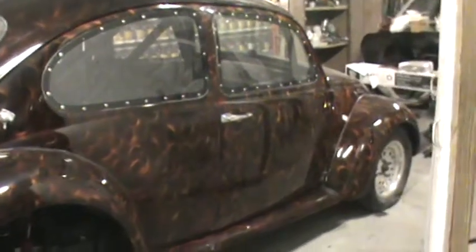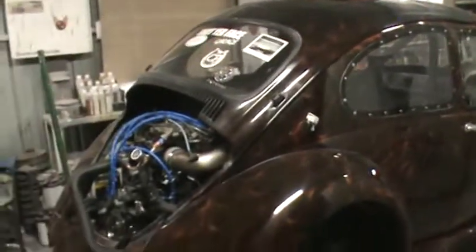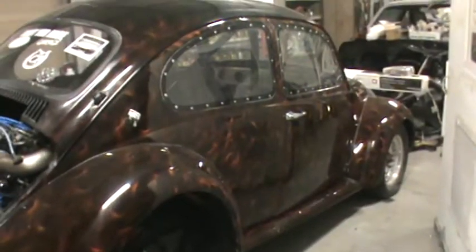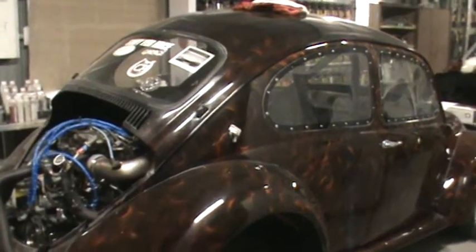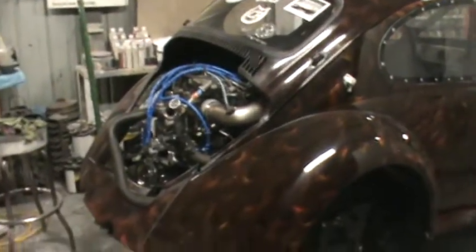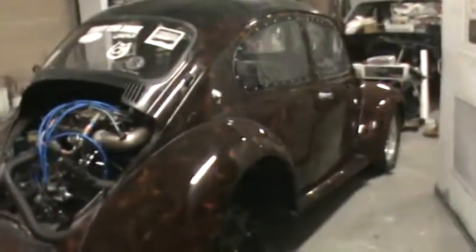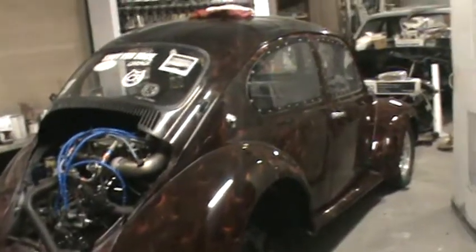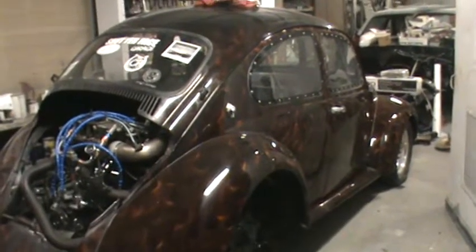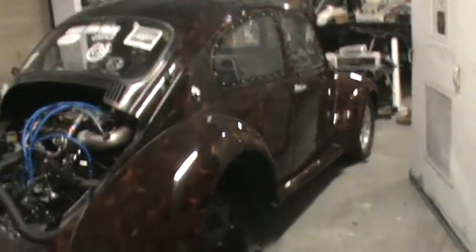I know street cars are getting just as valuable as a race car. A lot of guys were like, man, that'd be a bad trade for you. But it's not easy to build a street car, and it's not easy to find a fast race car. So it'll all work out. I just figure a street car I can use a lot more in my condition. And it's hard to find people to go to the track and help you with the car. I've had 2 people that wanted to go, but different dates and obligations prevent them from going. When it comes down to it, you got to go 3 or 4 states away.